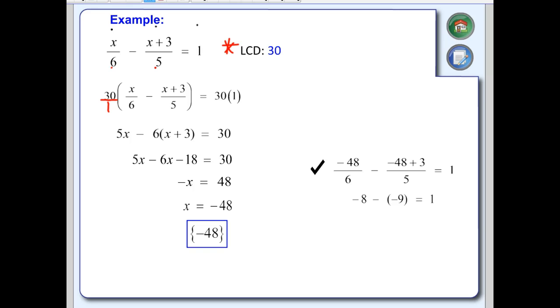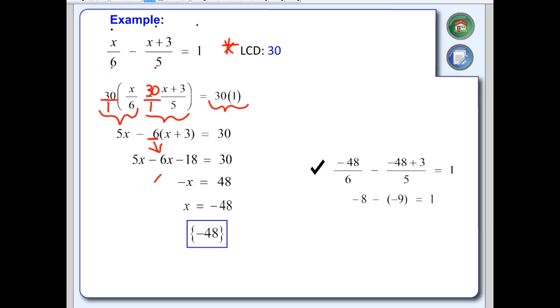So if you look here, we're going to multiply these two together, and that's how I got 5x. And then we're going to take the second fraction and multiply it by 30 as well, and that's where that came from. And then we've got to take the last fraction and multiply it by 30. So we've got 5x. Here we had 5 divided by 30 is 6. So now I took care of my distributive property there.